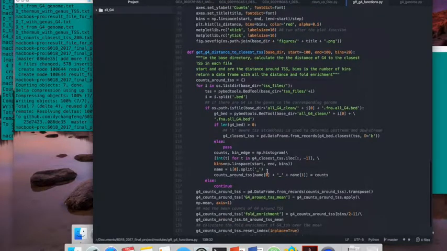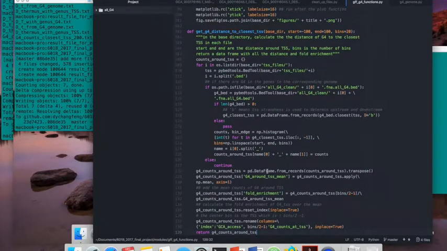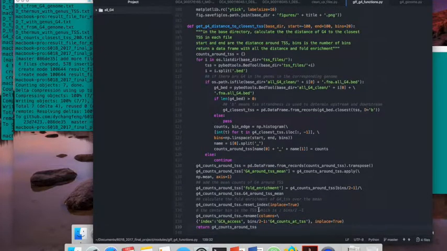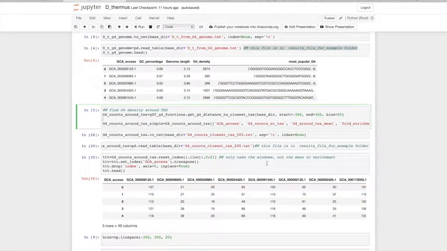Basically, this function calculates the distance between the G-quadruplex and the closest TSS. This distance might be 0 or might be minus, which means it's upstream of the TSS. The plus means it's downstream of the TSS. So it's going to return a pandas data frame, as we show here.